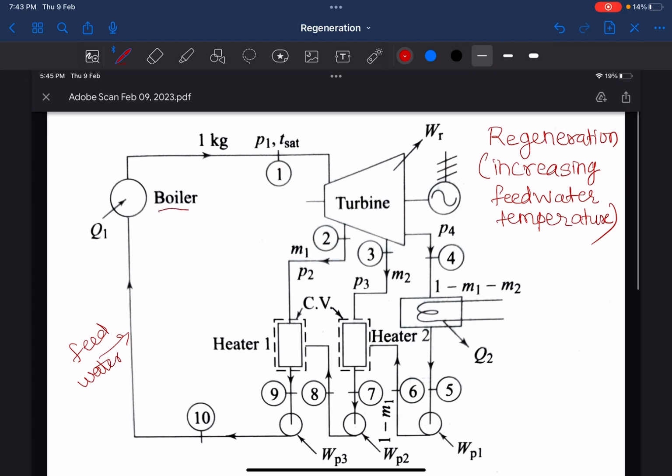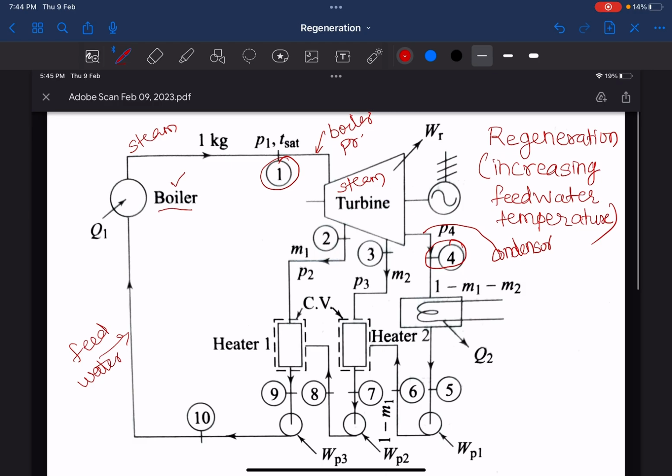This is a boiler. You know that steam is generated in the boiler. This steam which is generated in the boiler is expanded in the steam turbine from the state 1 up to state 4. Right? This is the boiler pressure and this would be the condenser pressure. You are expanding the steam from the boiler pressure to the condenser pressure. At state 1, the steam is at a boiler pressure, and state 4, it is the condenser pressure.